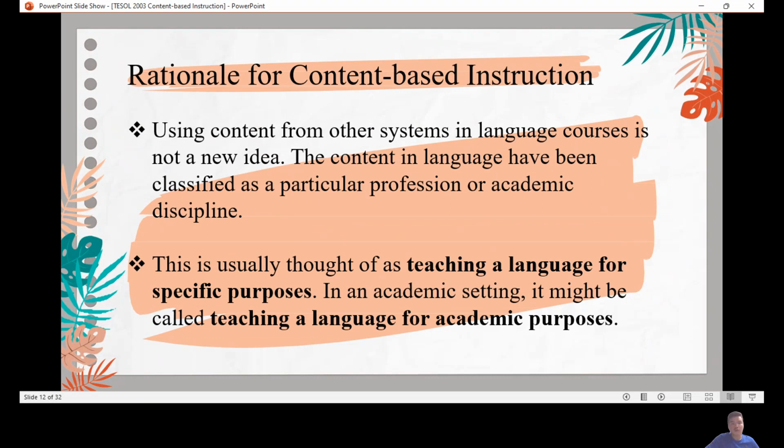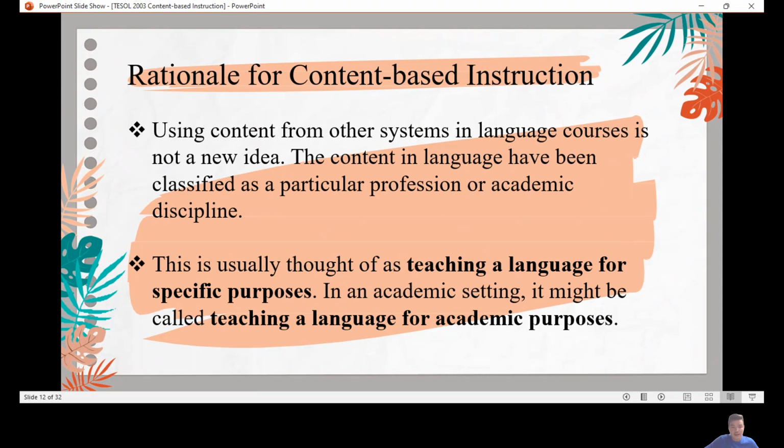Now let's move to the rationale for content-based instruction. Using content from other systems in language courses is not a new idea. The content in language teaching has been classified by a particular profession or academic discipline. This is usually thought of as teaching a language for specific purposes. In academic situations, we call it teaching a language for academic purposes, especially in school.